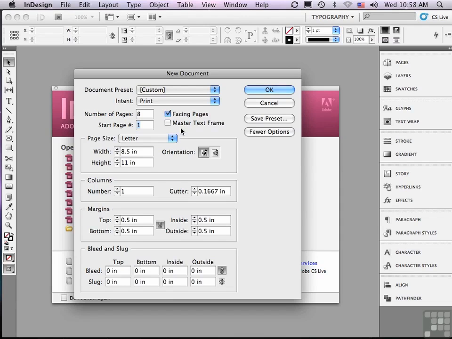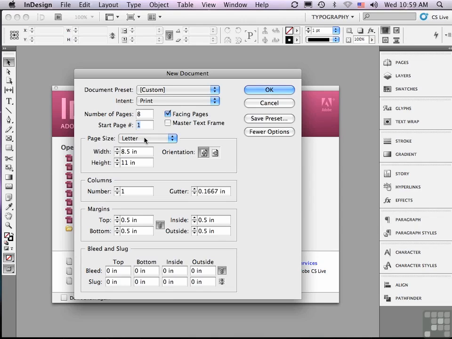And if I was bringing in long text from Microsoft Word, I would want to check this. And what it would do is when the text from the Word document comes in, InDesign will automatically flow the text from page to page to page, and it will add as many pages as are necessary to contain all of the text.